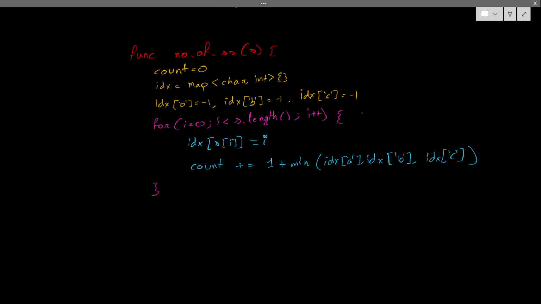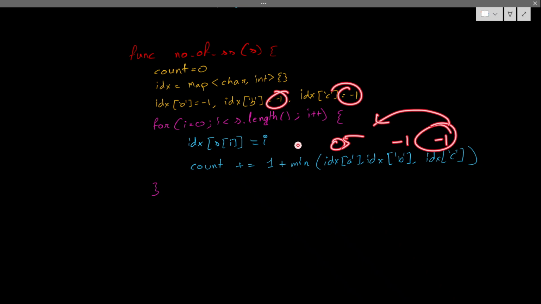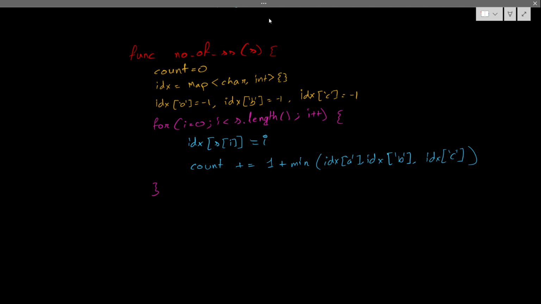So this is the trick. Why can you do this without any error? Because the initial index is -1. If anything is invalid, let's say it is 5, still those are -1. At that time the minimum returned is -1, and this is 1. 1 plus -1 gives me 0, so 0 will be added to the count. So it will not create any problem. That's why you can simply do this. Okay, fine. At the end, we simply return the count.